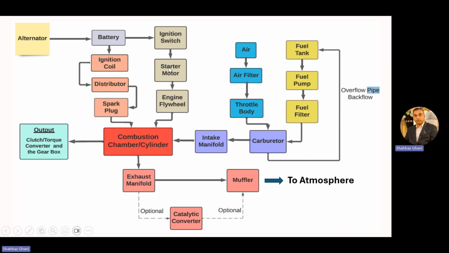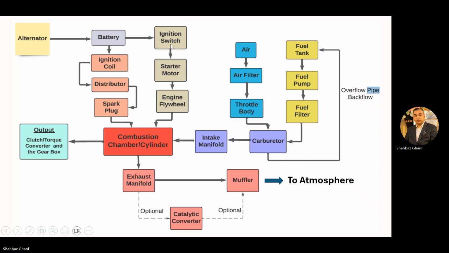The starter motor has a pinion on its output end, and that pinion is linked with your engine flywheel. The pinion drives the engine flywheel, the flywheel drives the crankshaft, and the crankshaft moves the piston inside the combustion chamber.